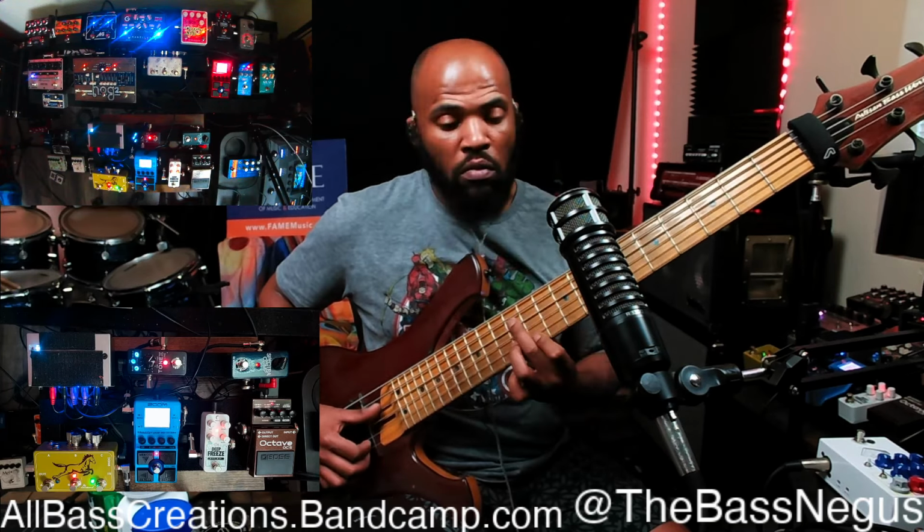But okay, so let's move on. Then I got, y'all know I love my three loop switchers. These I get off of Amazon for about $40, so nothing crazy. They look great, nice little horse design on there, and it gives me three effects loops. I'm only using two on this board. So the first effects loop is just these three pedals. Well, actually, no, it's just these two. The OC5 and the EHX Deep Freeze.